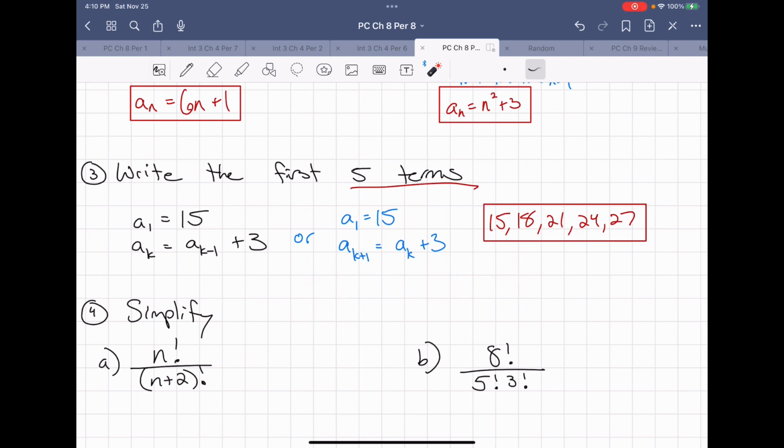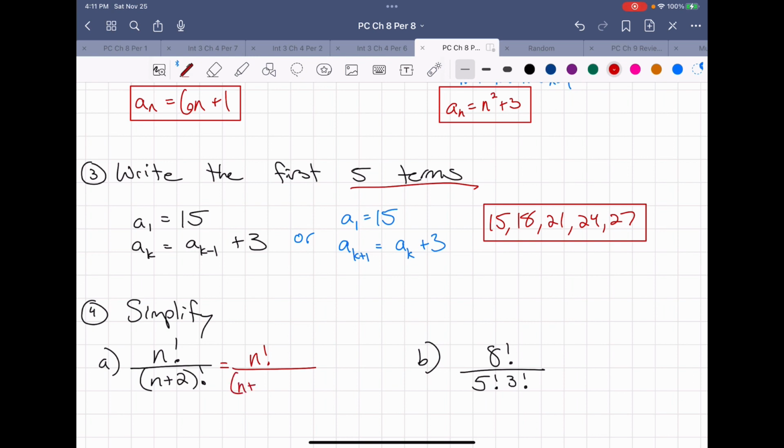So if we are simplifying by hand, which you could probably expect to do on test day, we want to find the largest in the numerator or denominator, right? The largest term, and we want to expand it. So if my choices are n or n plus 2, something plus 2 is always going to be bigger than just the something. So I'm going to leave the n factorial, and I'm going to start expanding the n plus 2.